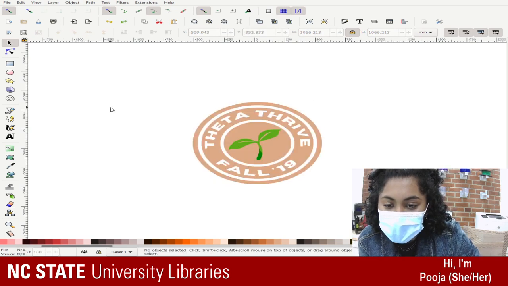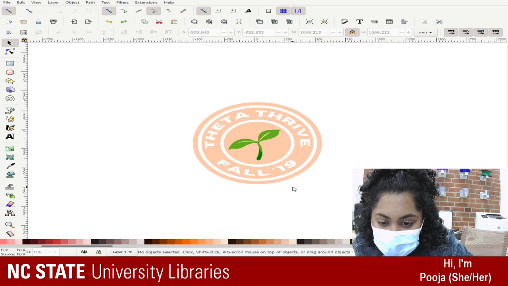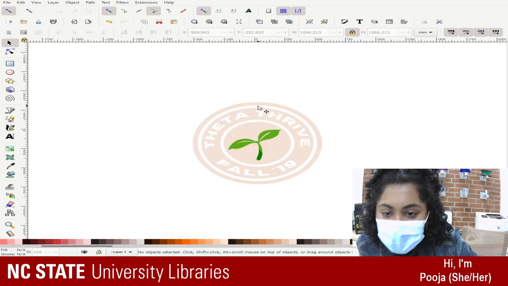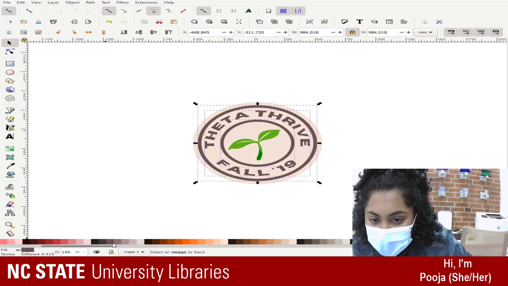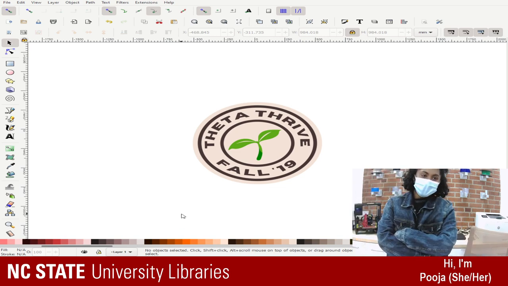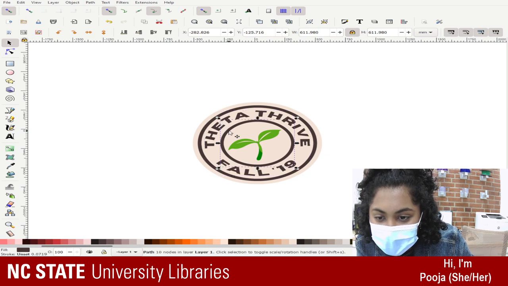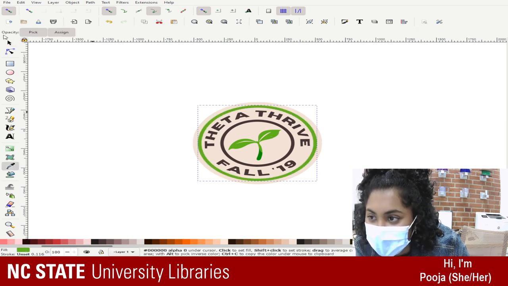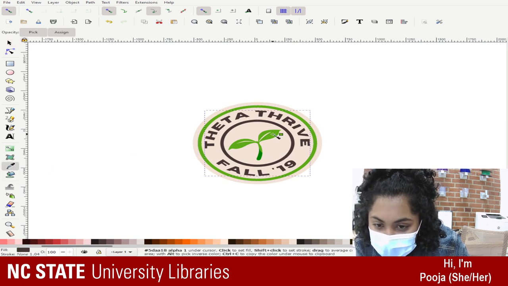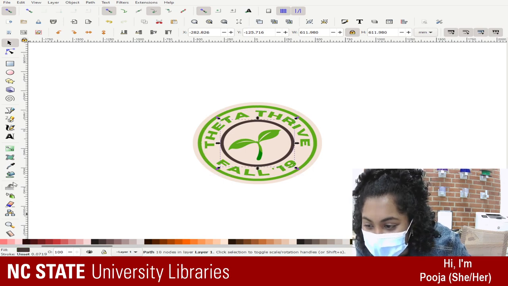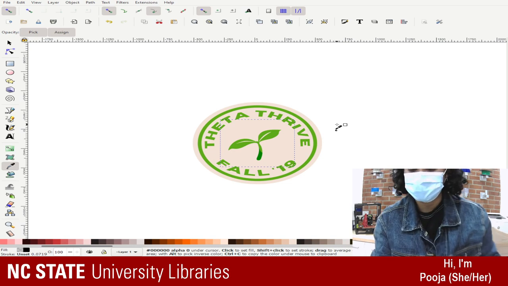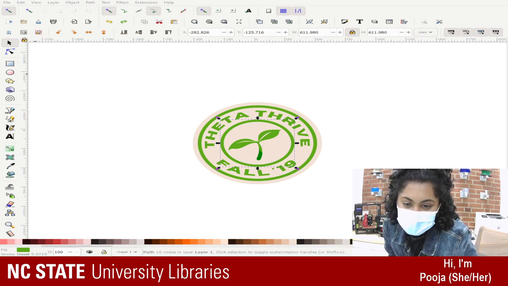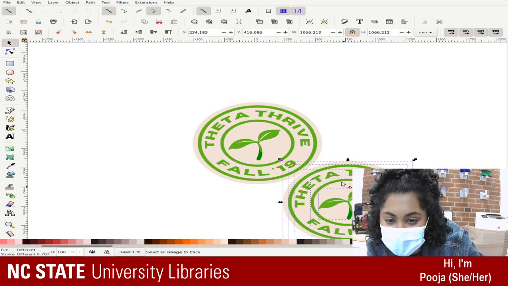Or what if this is cream? And then I made all the white brown. What do you think about that? Or what if I just made the letters green? That could also work. Let's try it out, guys. We could even make it the same green. Sometimes you gotta improvise. I think this is one of those occasions. What about the... Ooh. What about this? What do you guys think about this? Let's see. Or black. Let me just copy it so we don't have to keep changing it back and forth.